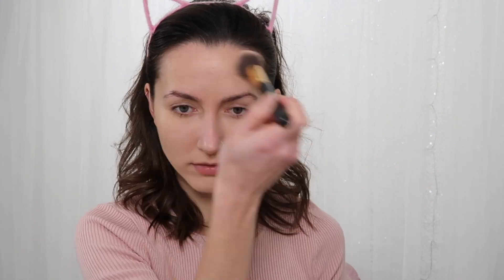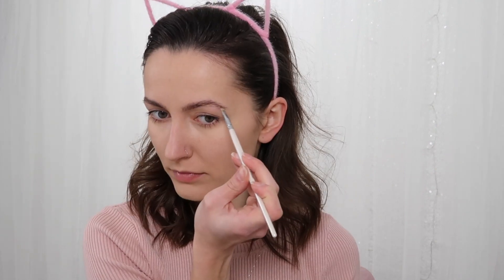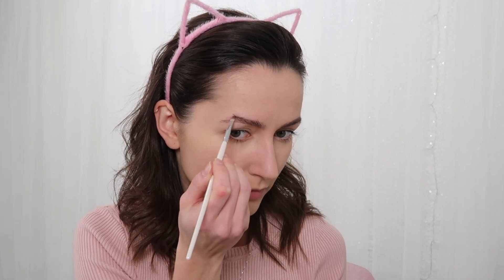Taking my Tarte Smooth Operator Powder, I'm going to set my skin. Then for my brows, I'm going to be using the Benefit Full Proof Brow Powder. I'm using a small brush so I can fill in areas that really need it. Make sure to brush out during this process so you can get rid of any harsh lines, as well as to see where your brows still need some filling in.